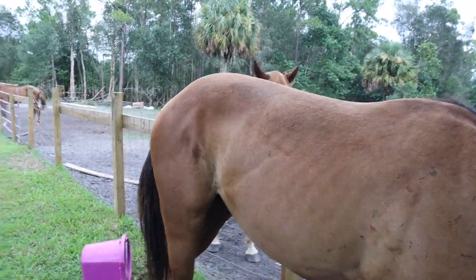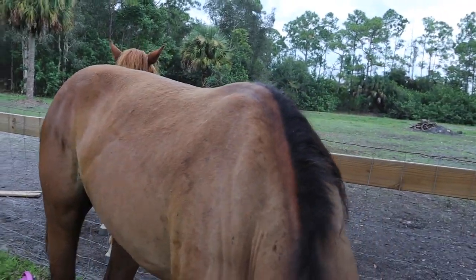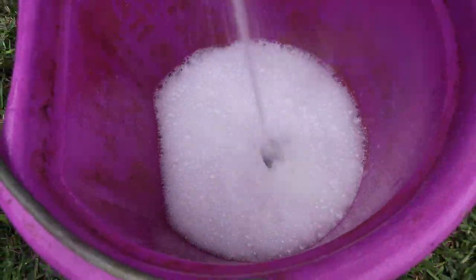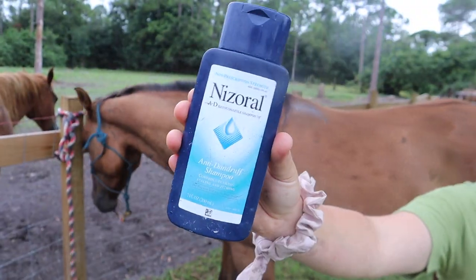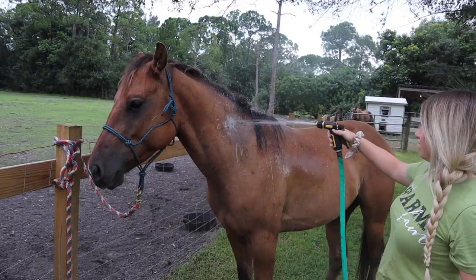Treating his skin is our main priority today. We treat it all the time but we need to give him more baths — it's almost like an oxymoron because there's more water getting on him. So first things first, I want to get my bucket filled up with water and some soap. For Cash today we're going to be using two shampoos: Mane 'n Tail, which is a horse shampoo, and Nizoral, which is an antifungal used for dandruff in humans. You can use Head and Shoulders or any other antifungal — this is just what I have right now. Now we're going to go ahead and hose Cash down.